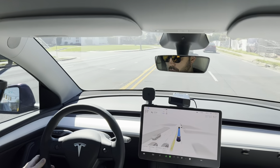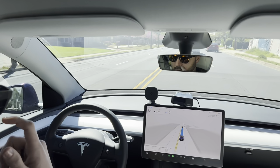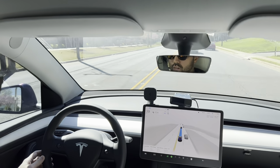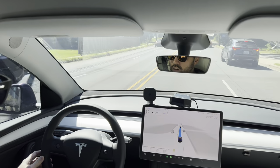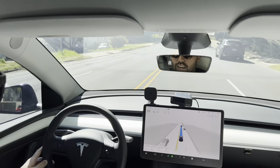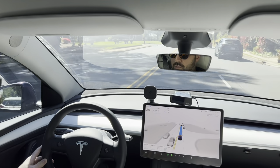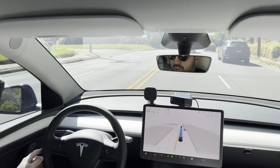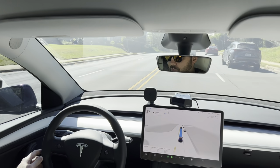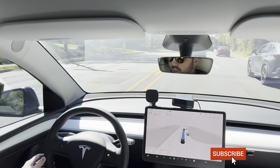Went through that no problem, even as the light turned yellow while we were in the middle of the intersection, which is totally normal and legal. On roads like this with undivided two lanes in either direction, I tend to want to stay to the outermost lane, just in case someone crosses the line or whatever, it seems a little bit safer. But FSD seems fine in this left lane, and I'd say at the moment it seems fine.